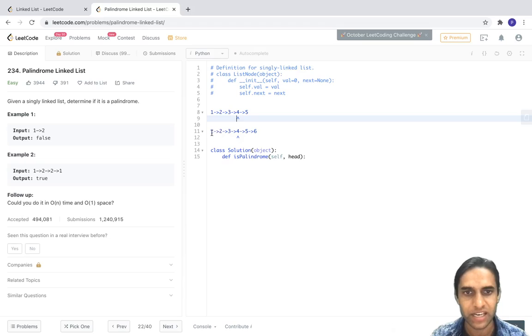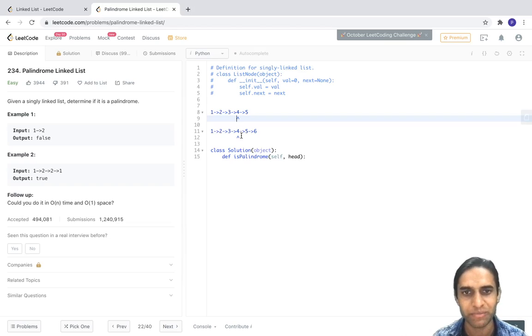And in the even case, I have this 1 2 3 4 5 6. If I reach the fourth node, I have reversed everything prior to the middle node, and I'll start comparing the two lists. So this is the idea. The only trick is if my list was of odd size, I have to take my tortoise to the next position to start comparing. In the case of even, I just compare from the same position. So let's see how we'll manage this odd case.